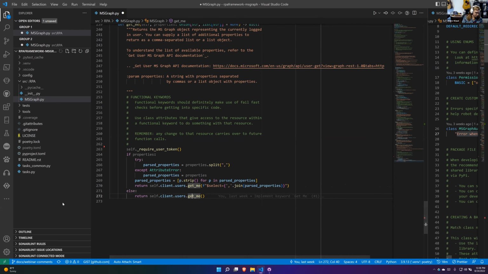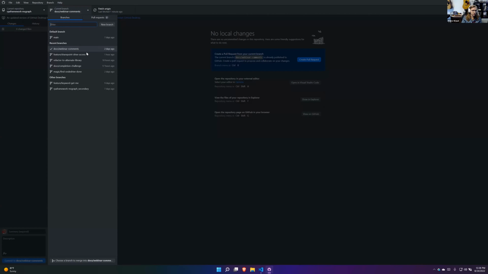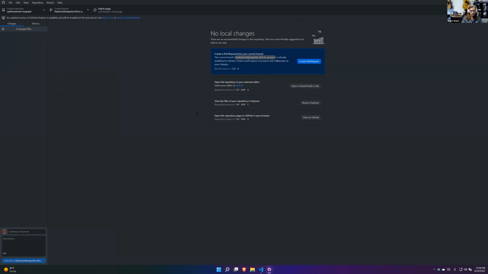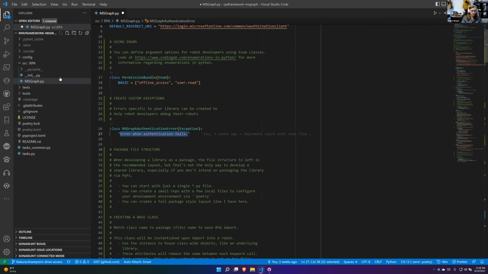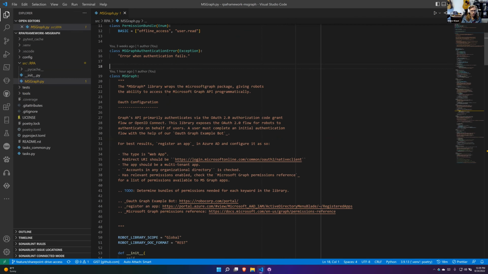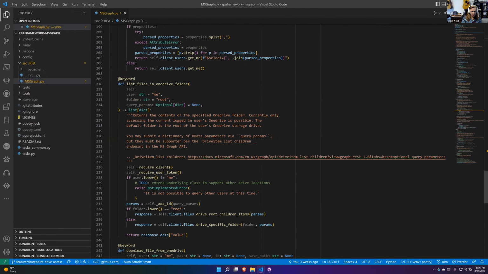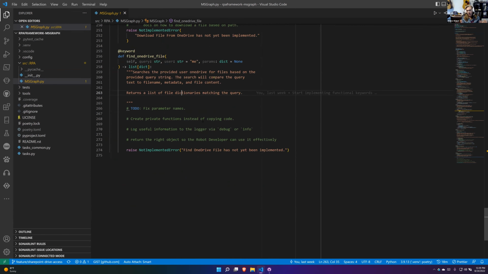Now, like we've said, this is supposed to be coding live. So let's do a little bit of that. I started on this already. Got to close it because I made some changes and then open it back up. There it goes. Okay. So now I started a little bit here. I added a couple more keywords, but an important part of MSGraph is being able to access the drive functionality, the OneDrives, the SharePoints, etc. And so I started working on the find a OneDrive file, which is kind of like do a search.